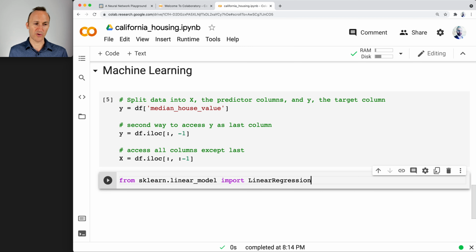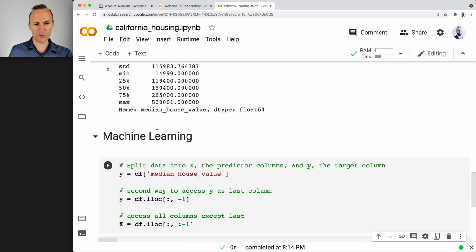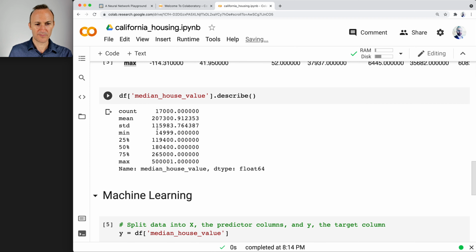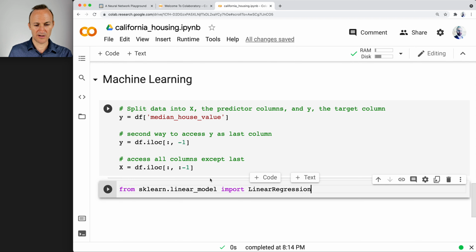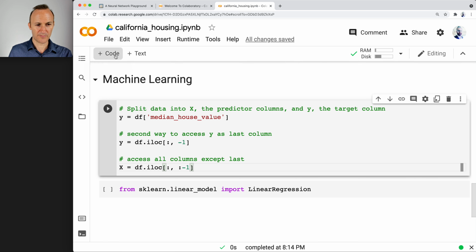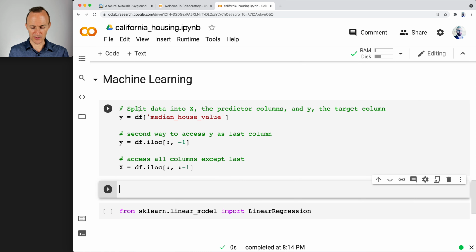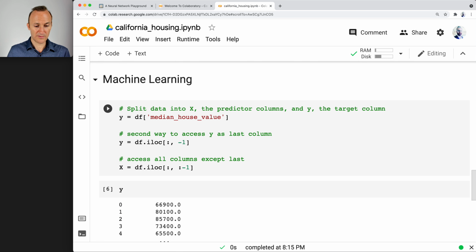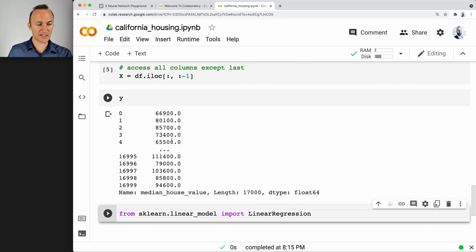By the way, why regression? This is important. If you look at Y, there are a lot of ways you can look at it. You can just put Y in, and it shows you the first 5 and the last 5. So this is a range of values, and they could kind of be anything.